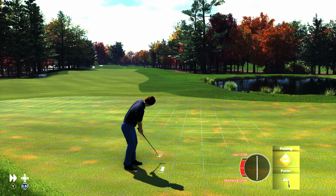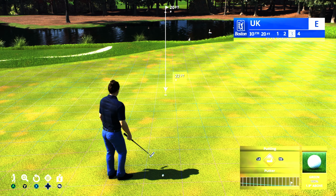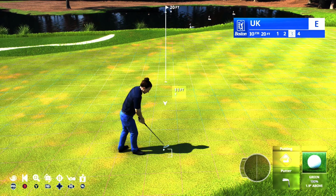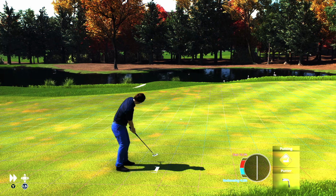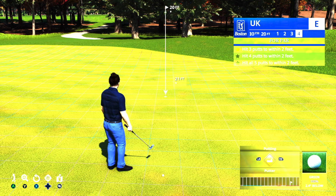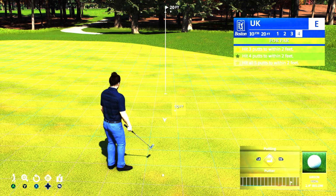Why does it keep breaking to the right? I hate that shot. I always forget that it's going to break to the right. So again, that's just under 10 foot. So we'll say 11. The weight is good. So 2 degrees is 10 foot. So we'll take 10 foot off. And then because it's uphill again, we'll probably stay there.